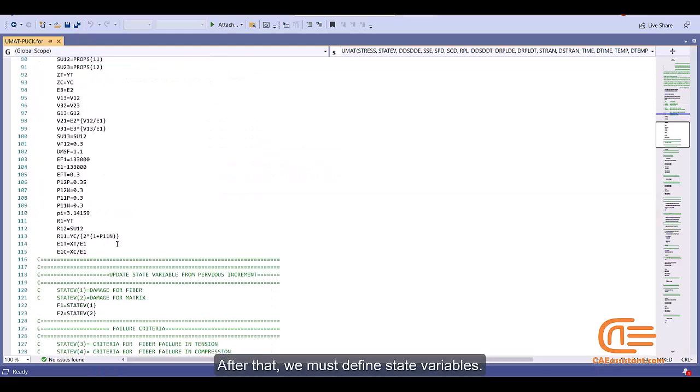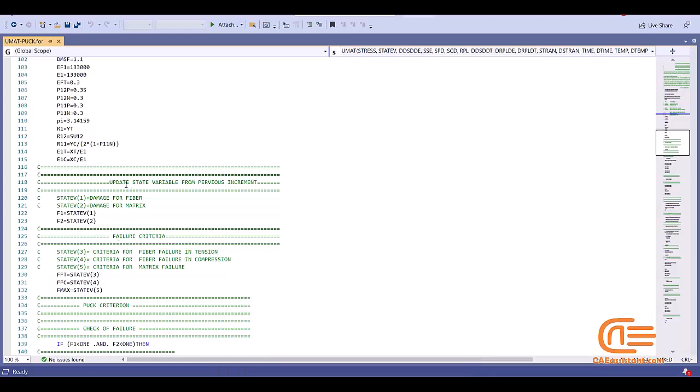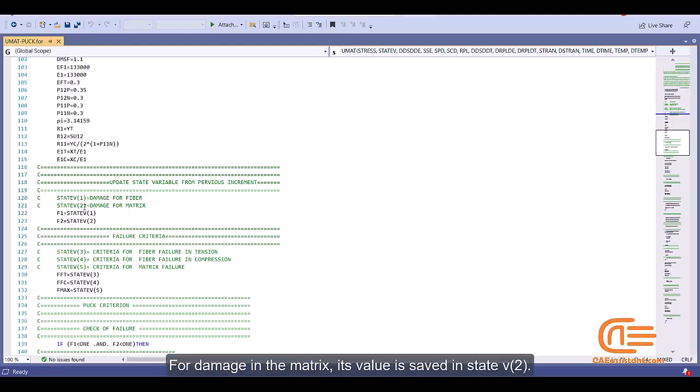After that, we must define state variables. The first one is about failure in fiber, and its value is saved in STATEV1. For damage in the matrix, its value is saved in STATEV2. Note that in all the code we show these values with F1 and F2.